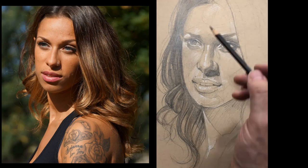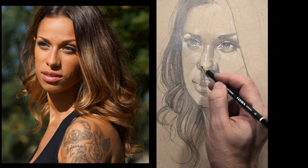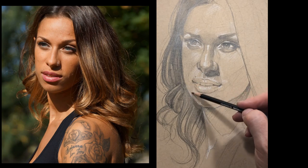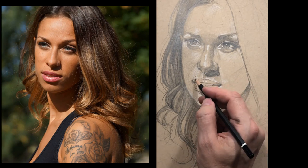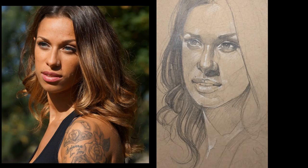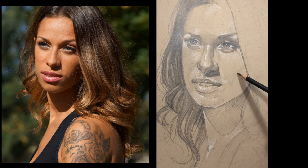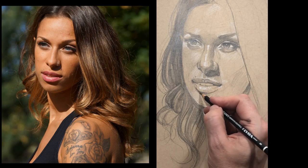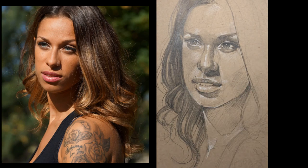At this point I'm only working with a few pencils: white pastel, HB, 4B, and 8B — that's it. Really that's all you need with graphite, just a handful. Three, four, or five pencils in your set is one of the really nice things about this medium. You can travel light with it; it's not a super expensive investment — a pad of paper and five pencils.